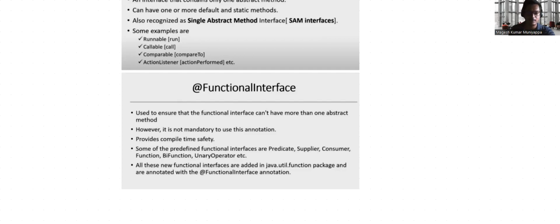Now if I try to add one more abstract function to it, it will give a compile time error. See, just mouse over it. If you add more than one, it will be considered a normal interface, not a functional interface. That's the reason you should always contain one abstract method.